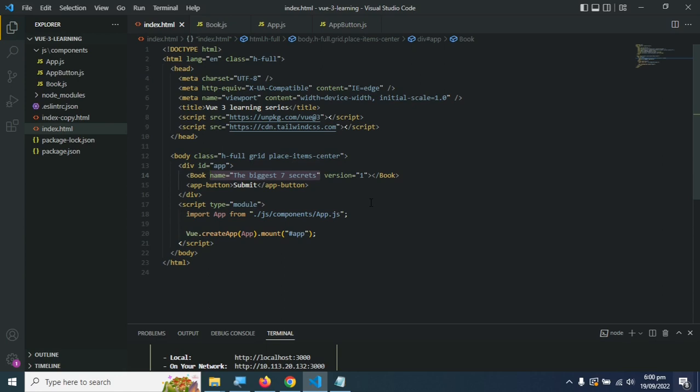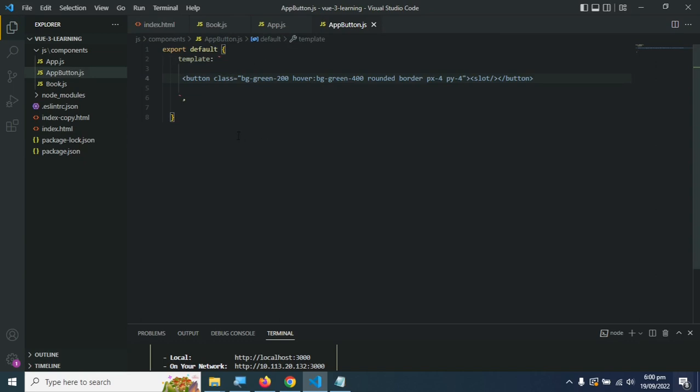Okay, so one thing more, let's do some play work with this app button component on which we were working in the last video. We will assign some props to it and check how it is working. Okay, so let's move to the app button. Here we will come, basically we can access the prop with the name, and we can access the data property just by referencing the name. So both are the same, for attributes and for props.